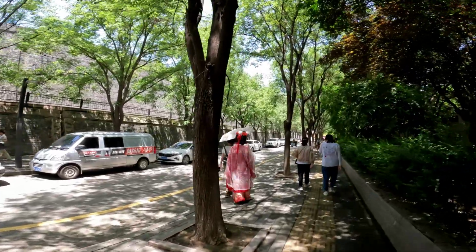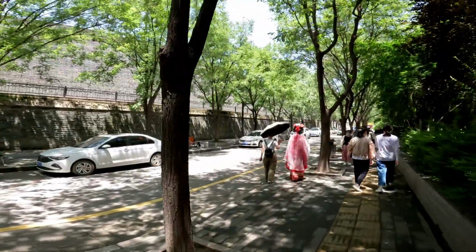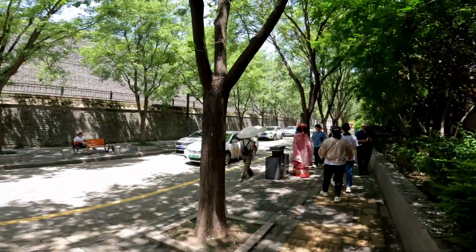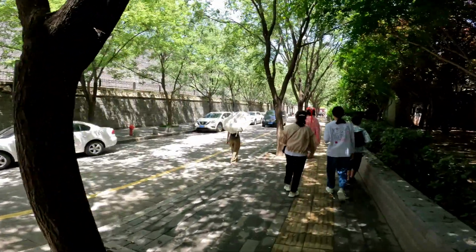So in this particular one, we've got the wall that goes around Xi'an. I think it said 37 square kilometers, I believe. Basically the city spreads out a lot further than that. But what we're trying to do right now is get on top of the wall, and we're going to what I think is an entrance gate. So let's find out.